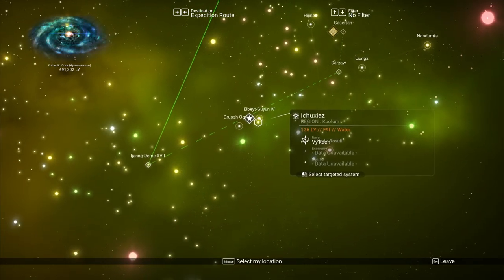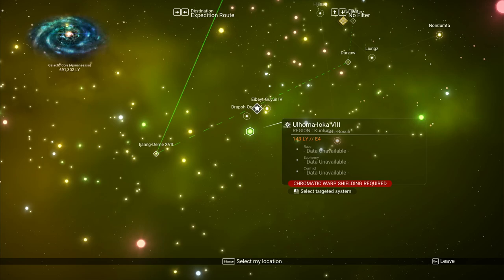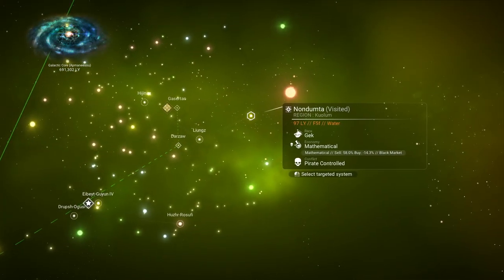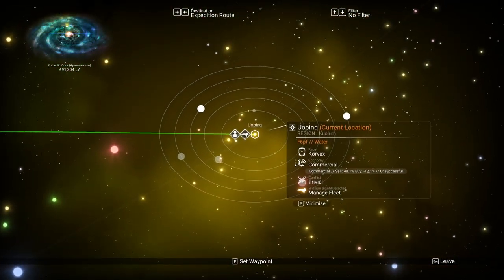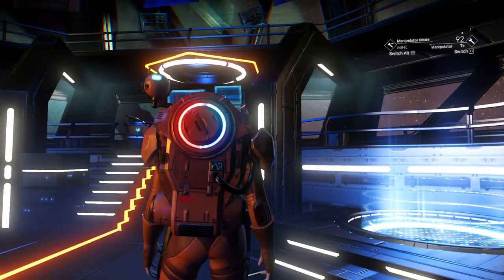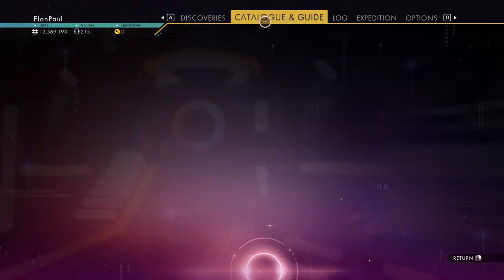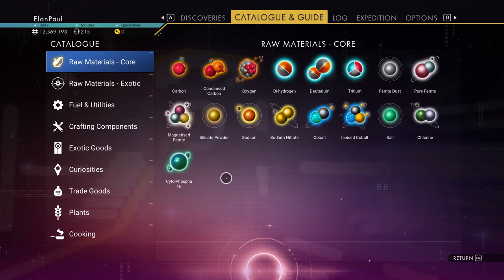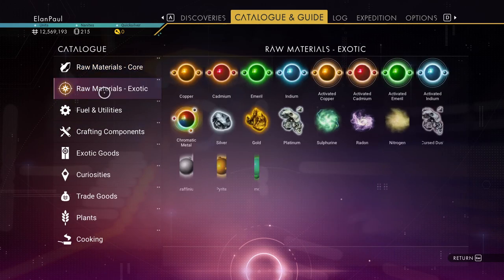But in order to go to a green star system, we need emerald. To get emerald, we got to go to a system that has emerald in it. Okay, let's do something here. I got an idea. Here, we're going to go to our catalog, Materials, we're going to look for emerald. Here we go.